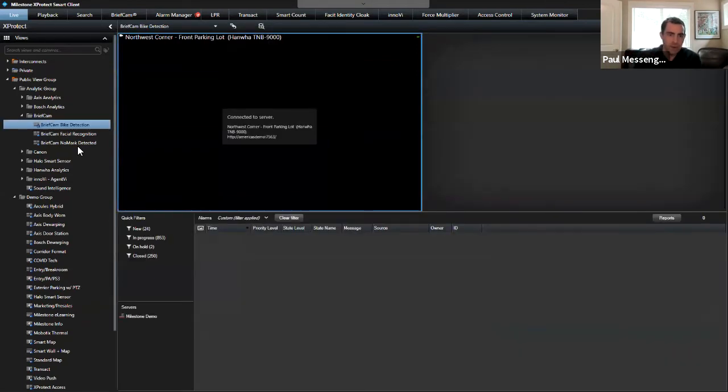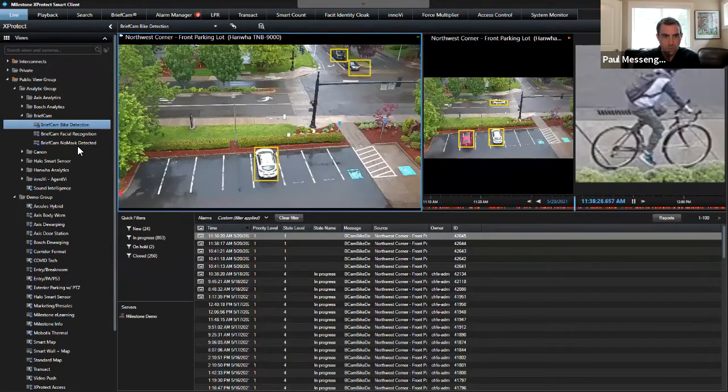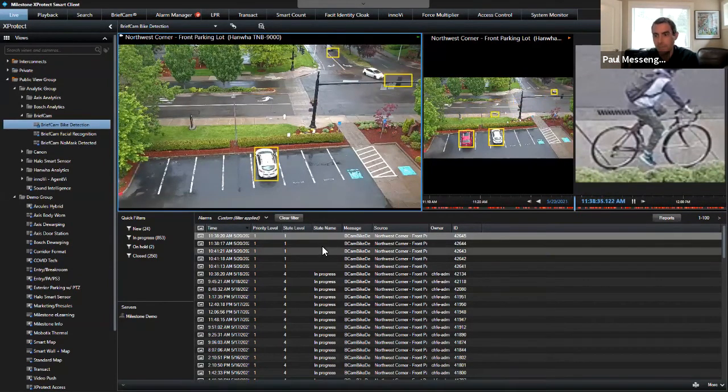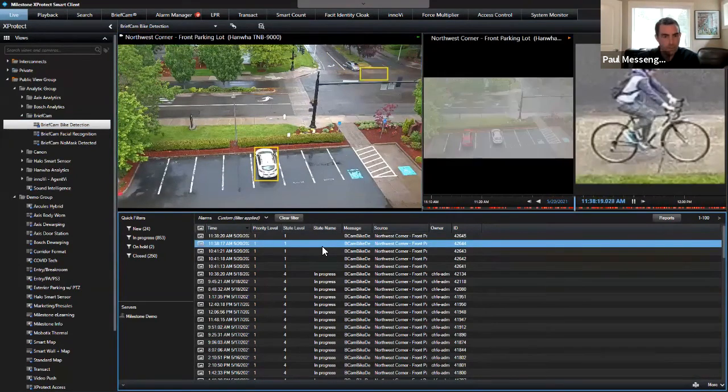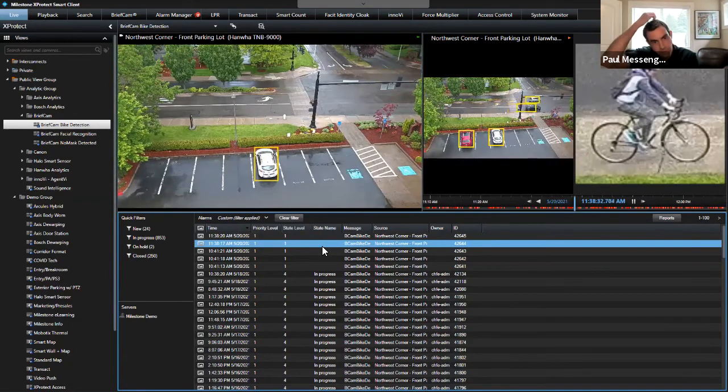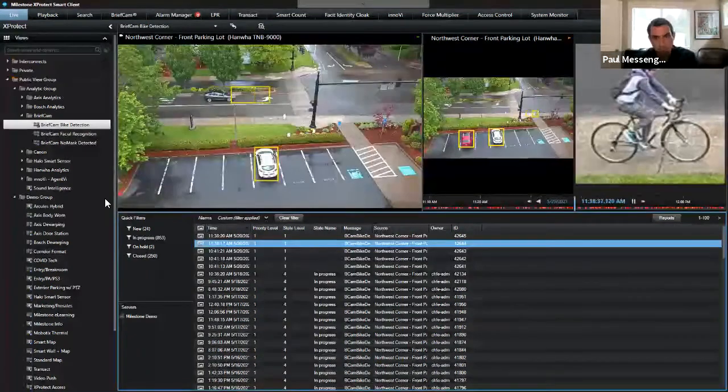Sure, you could process video after the fact. You could look for bicycles, but you couldn't do it real time. So their respond module now allows real-time classification alerts. So anytime a bicycle is detected by their software, we can pull it in here. Again, we've got a server with a GPU that's doing this processing for us real time. But I'll show you as I proceed in my demo how they can go way beyond what a camera can do.